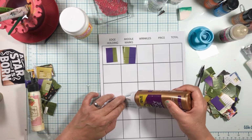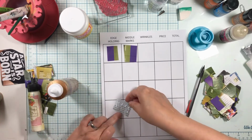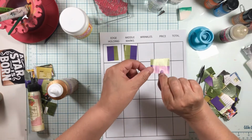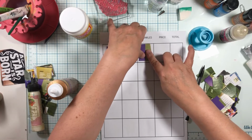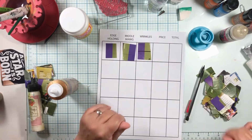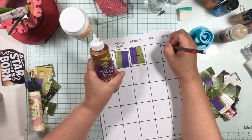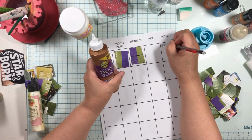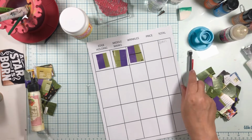Let's see if this wrinkles. So we're going to do our trick. Now let me show you to get it all over without having to put it all over. We're going to slide. We're going to slide. There it goes. Eileen's, A-L-E-E-N-E-S. Eileen's. Okay. So we got that one.